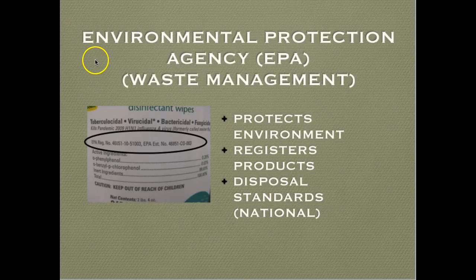The EPA is concerned with registering products and with waste management. On many of our dental products, you can look for the EPA registration number, and you can go to the EPA website, where they have a list of products. They help protect the environment as far as disposal, and will enable us to see how we can dispose of our products to protect the environment.